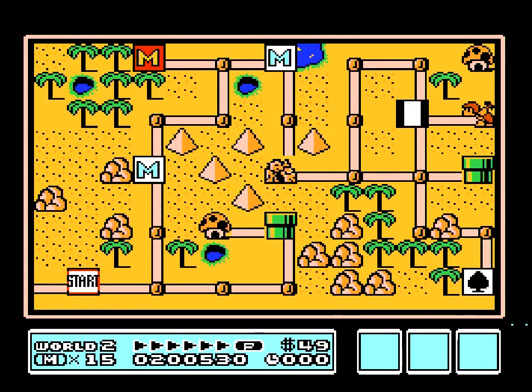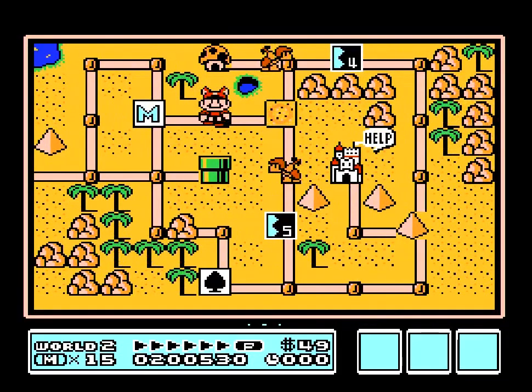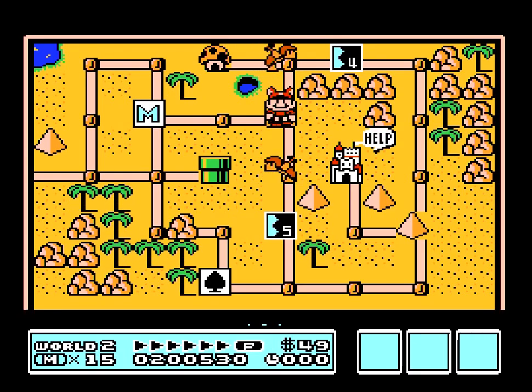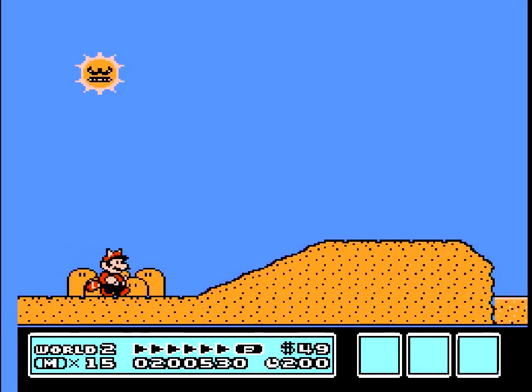3 for a flower and 5 for a star. There we go. And everyone was like, oh my god, this level's bigger than it looks. It fills more than one screen. I'll try this level without using the P-Wing, so you can see what I mean. But this is the one where the sun chases you.